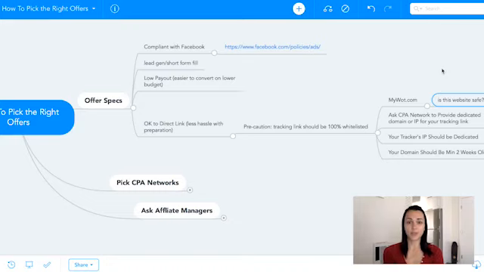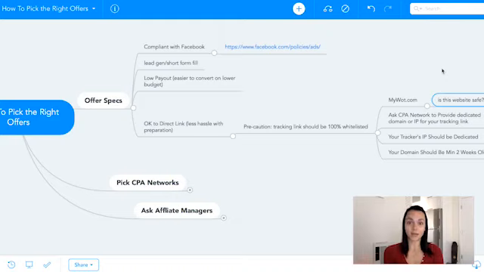The second step would be to talk to the affiliate network and ask them if they can provide you a dedicated domain or IP for your tracking link for your account, and explain that you want to do direct linking, and you want to make sure that you do it right and you don't get your account banned. Because if the link that they provide is not in good standing with Facebook, your ad account is at risk, and you will have a hard time getting it approved, or you will get banned for a policy violation right away. So you don't want to take that risk.